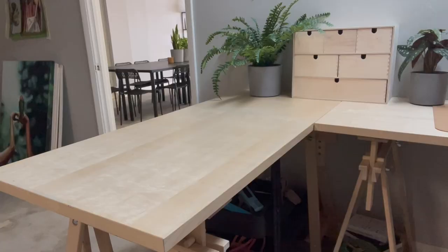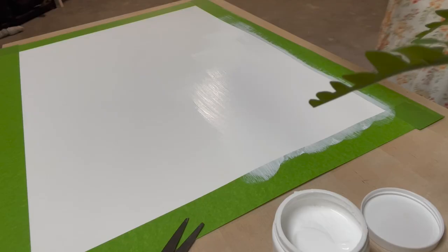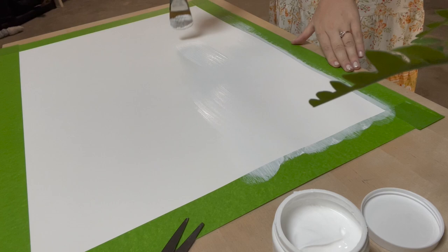Over the past 2 weeks, I did actually still paint quite a lot. I have been starting a bunch of new projects and I'm really excited to show you. I took all of your suggestions from last week's video to heart and decided to work a little bit more with gesso. So I believe I actually said I worked with modeling paste in the previous video.